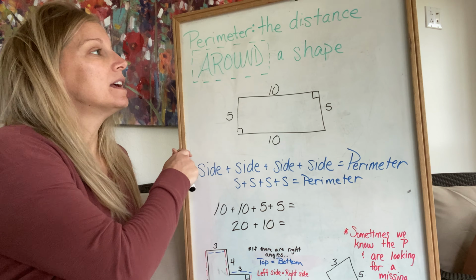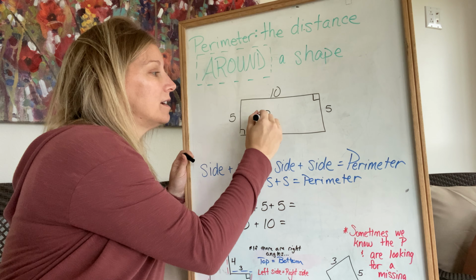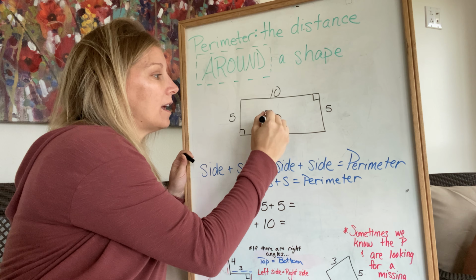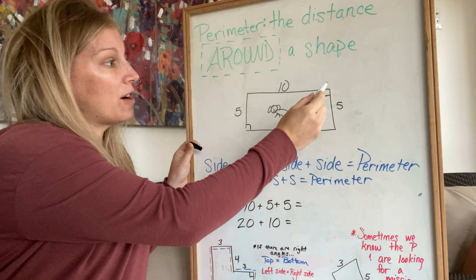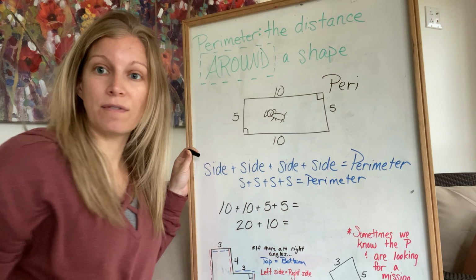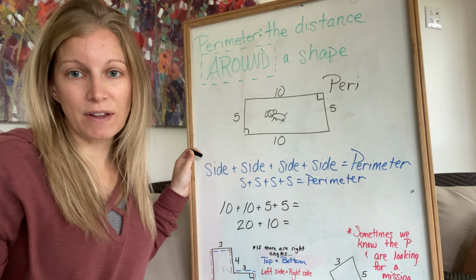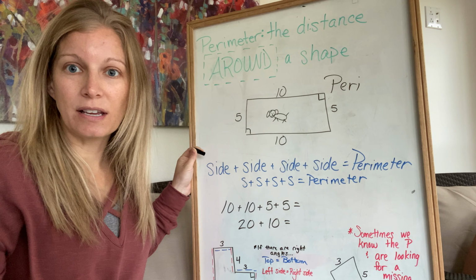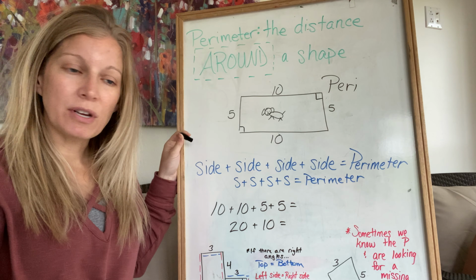Remember, if you were in my class, we talked a lot about our dog, Perry, and you know how good of an artist I am. And we need to keep Perry in the fence. So we need to figure out how much fence we need to keep our dog safe. So if we add up all the sides, we will find the perimeter and make a fence and be able to keep him safe and not get out and run away. So anytime we find the perimeter, we just add up all the sides.